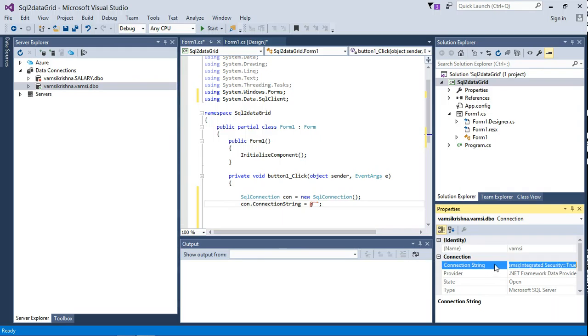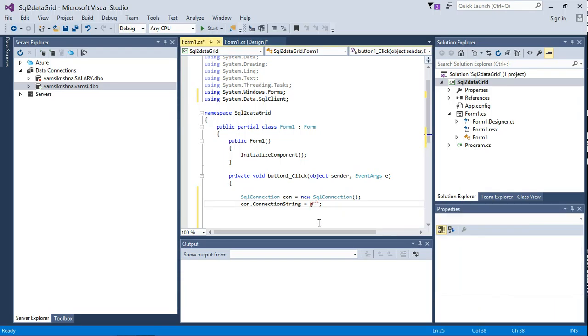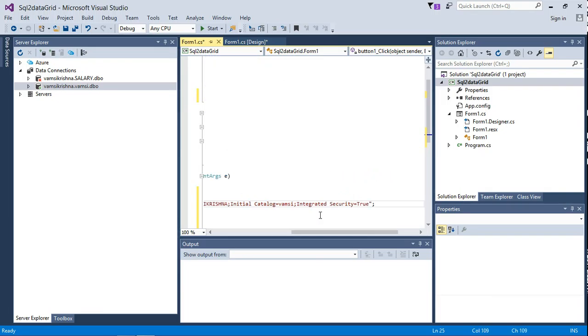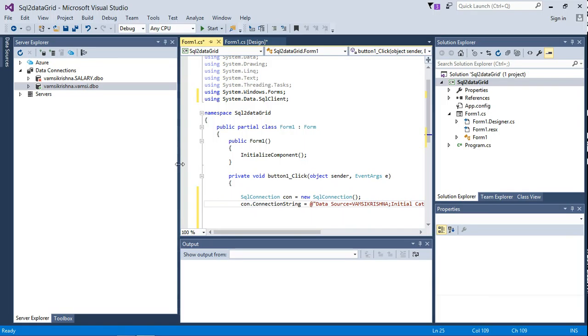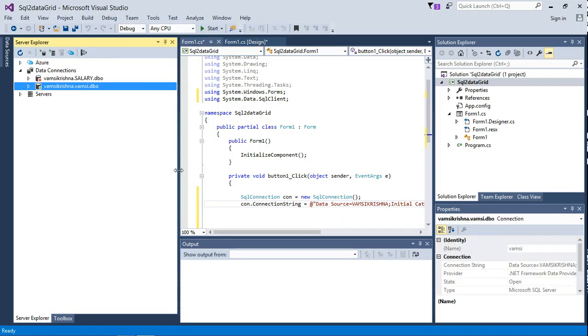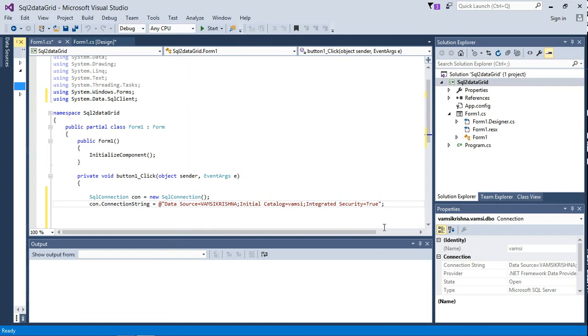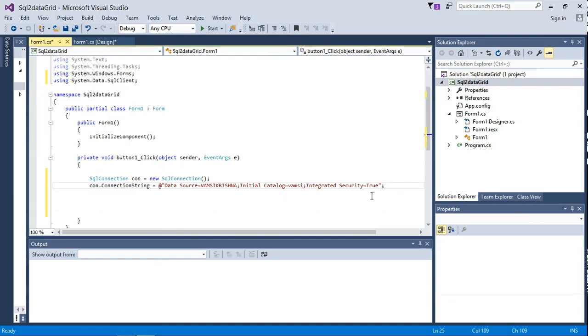Press Ctrl A and Ctrl C to copy everything. Then come here and press Ctrl V to paste. It does not show any error, which means you have successfully added the server to your connection.